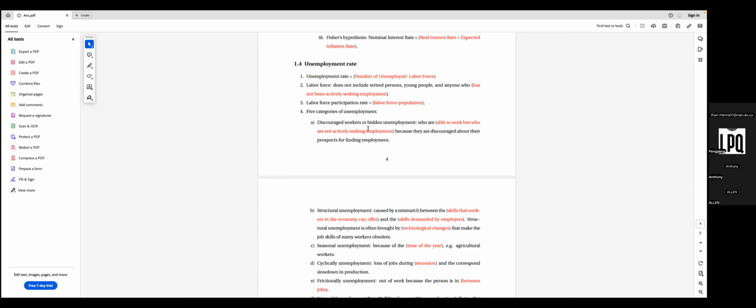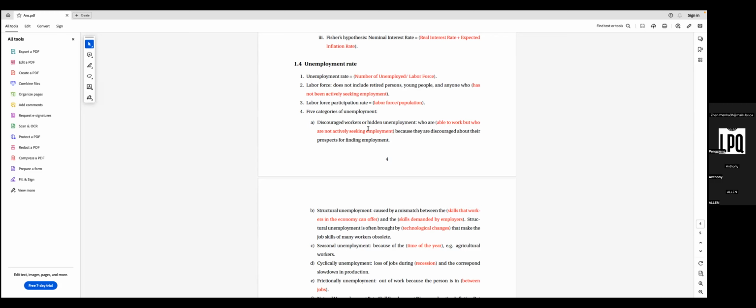The second policy goal is about inflation. We want to control the inflation rate. We don't want the general price level to increase so fast. And recall that the goal of the policy is a 2% annual inflation rate. Keep the annual inflation rate under 2%. So we want to stabilize the price level.